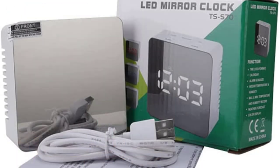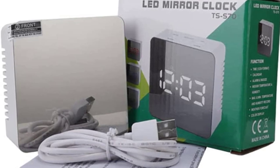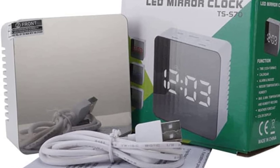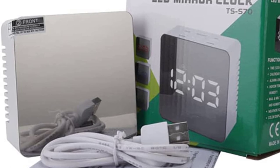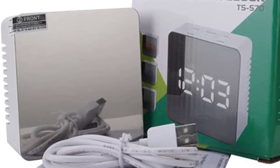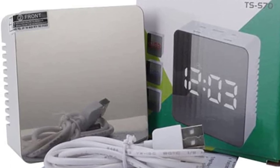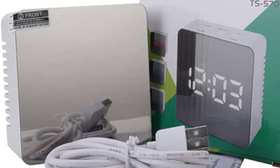The soft beeping sound and light will remind you when it's time to wake up, and with a USB cable, you can always keep it powered up. Whether you're using it as a travel alarm or just want an extra alarm clock at home, the smart alarm clock is a great choice. It's easy to set the alarm with just a few taps on the screen. Order your Zenfone Square Digital Alarm Clock today.